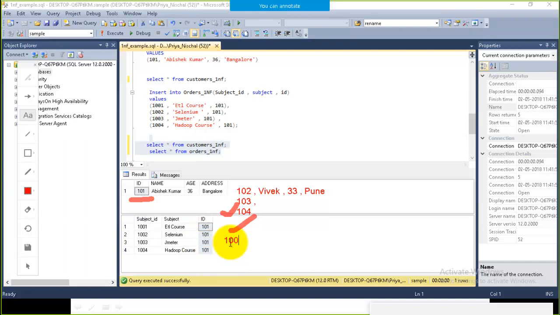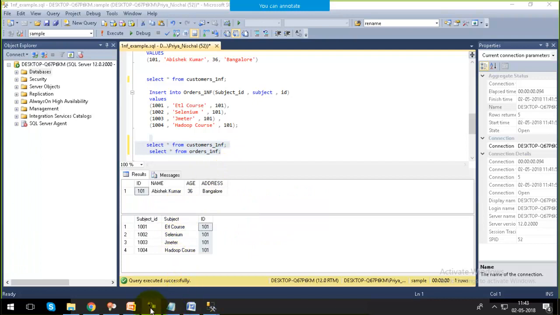So 105 we'll keep for the ETL course with the ID as 102 who is opting for that subject. This is a new record set. This is for first normal form. We have the primary keys, as well as a single value within a column. This is how first NF works.